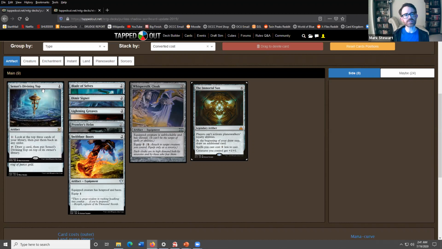The next one is Sensei's Divining Top. Now, one of the things that you want to be able to do with this deck, if you can, is to make sure that when you use your commander's ability, the cards with the higher CMCs are coming up when you draw for that ability, so that your commander does maximum damage around the table.